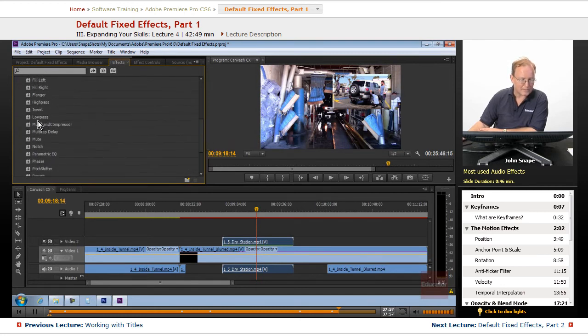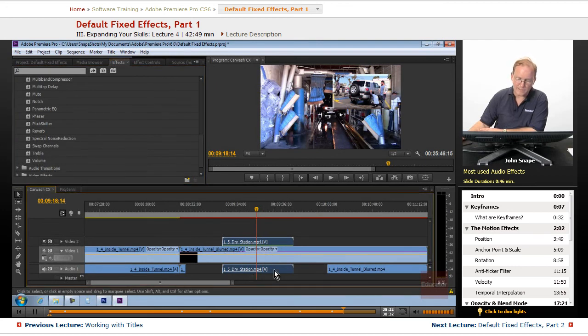The audio effects, usually the reverb, the low pass and the high pass. The low pass lets low frequencies pass, and the high pass lets high frequencies pass. Then the delay and the equalization, and I don't really do the dehummer or the de-esser or any of these ones. When we get to fixing the audio, I'll show you how to do a lot of that in Audition to remove the noise. The notch is used a lot. I don't really use the mute.